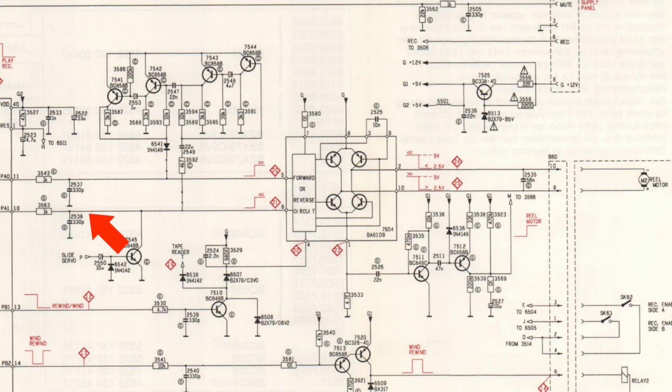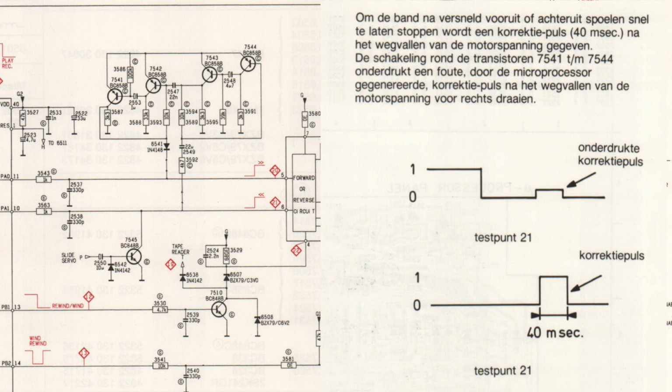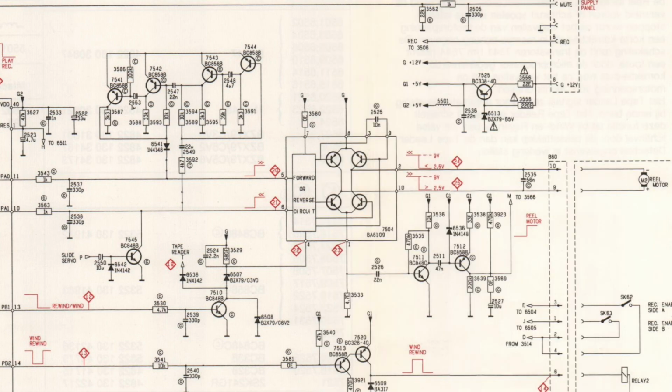Interesting. The signal from the microprocessor is always high, so this cannot be a problem. It must have something to do with this correction circuit here. According to the service manual, it sends a correction impulse for the reel motor when it stops. And it seems that there is a small signal coming from this circuit, but this can only happen if the capacitor 2549 would be not working.